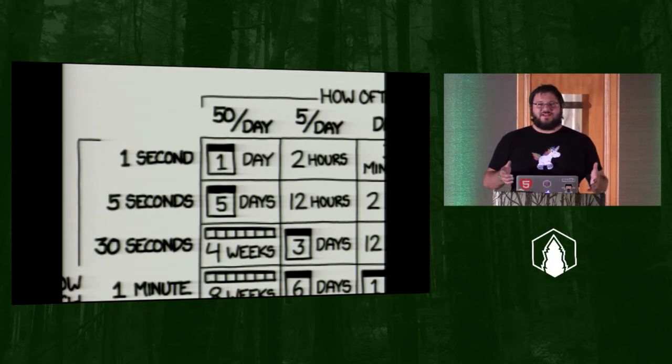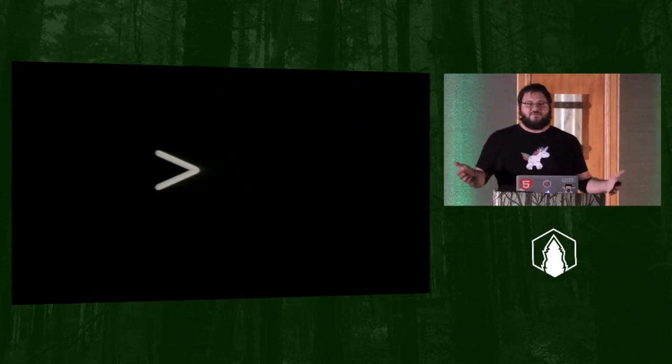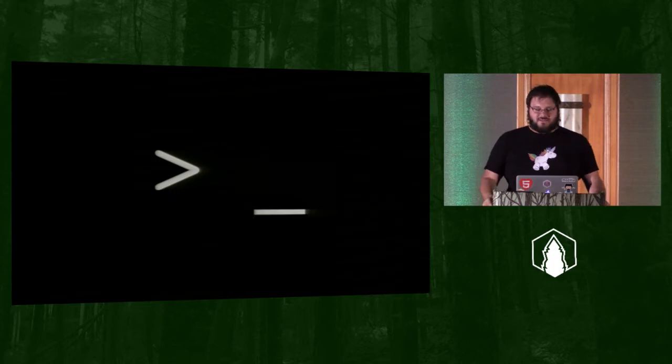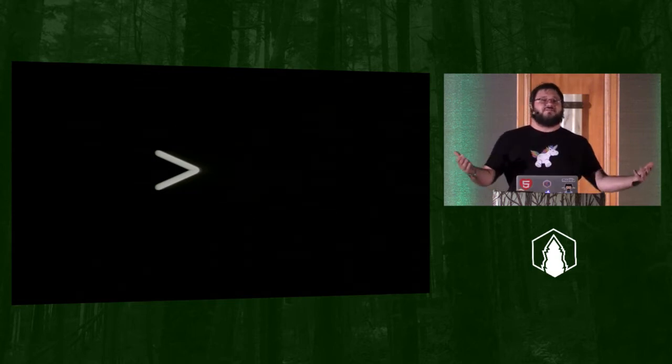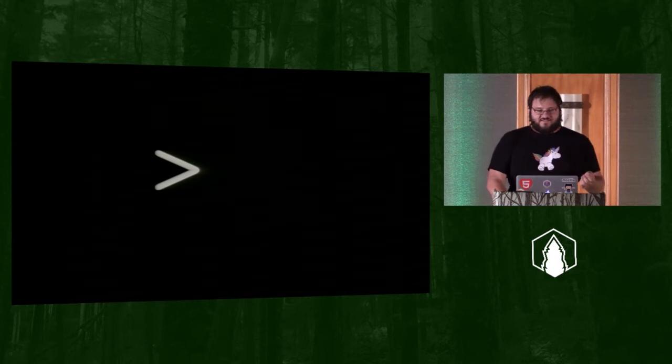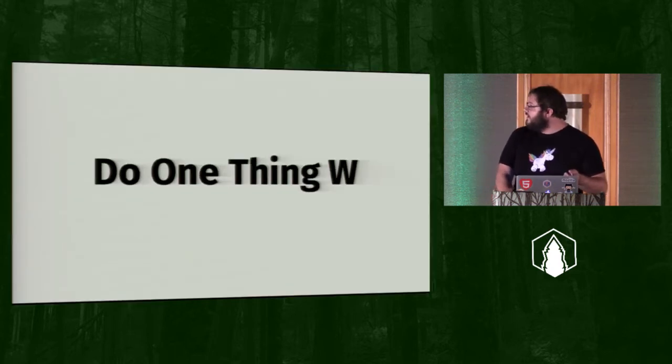And when I think of little tiny tools, I think of the command line. In fact, it's a whole 30, 40% of everything I'm looking at when I'm not in the browser. And there's this notion in command line stuff, especially on Mac and Linux, of the Unix philosophy, which really distills itself down to this acronym: do one thing well.